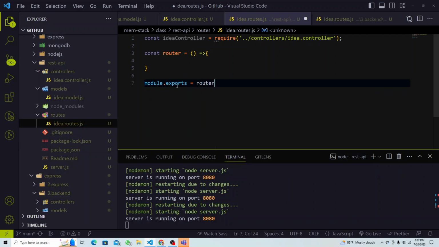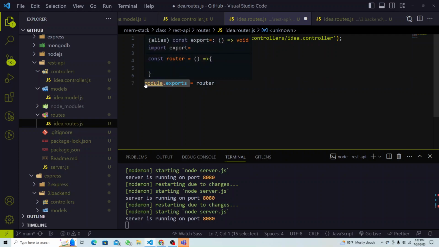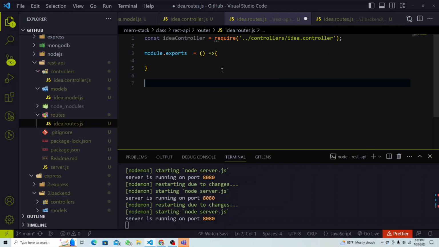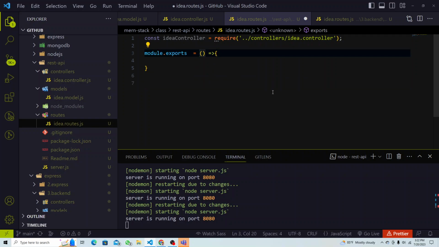Because module.exports router is what this router is, all this function. So same thing if you put it here, that's the same thing. We just have to understand it in different ways, so if you see somebody's code written this way, you still know this is just exporting this function. So this function is going to need app.